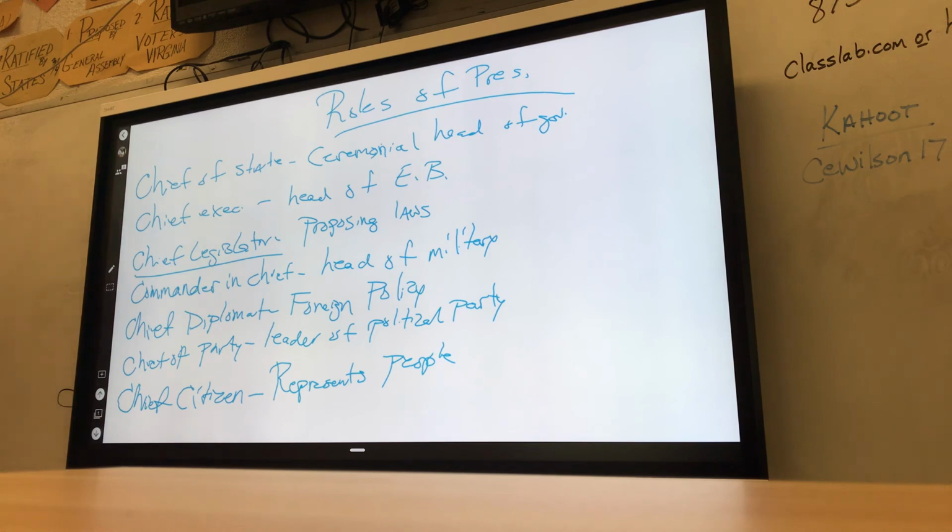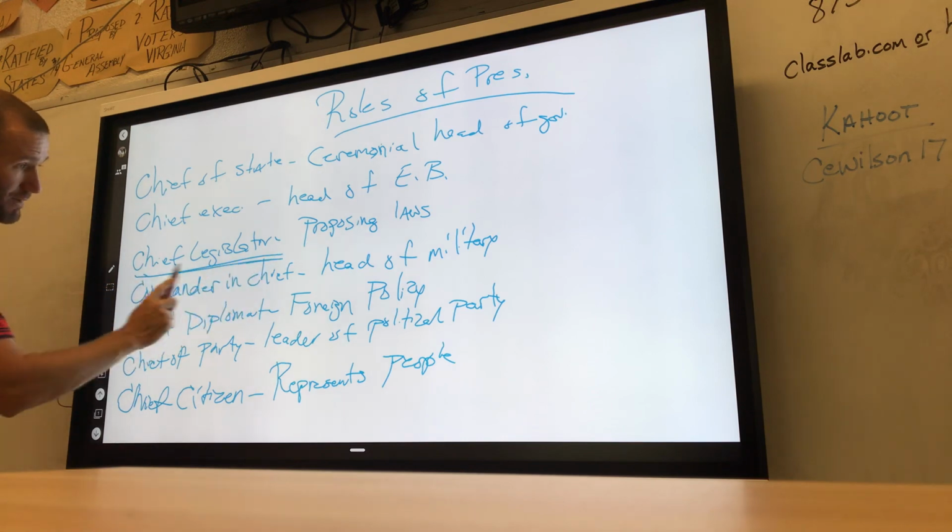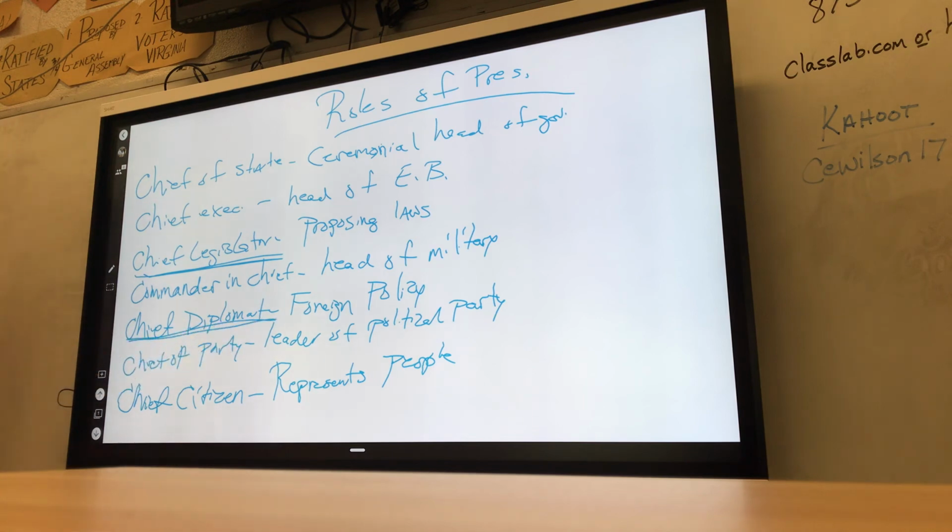The ones that I put on my test, I know there is a question about chief legislator on the test. I believe there's one about chief diplomat on the test. I have seen a question about chief of party, about the president trying to help someone of his or her party win an election. Okay? I know those have shown up. Commander-in-Chief shows up a lot. You might see something about the military. It wants to know what role the president is in when he's controlling the military.